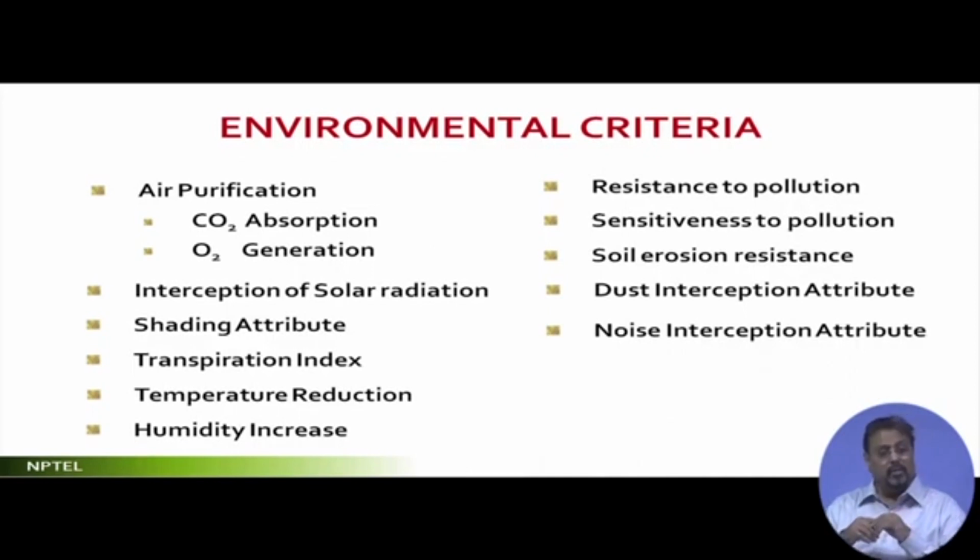In this case, yes, a tree can also intercept noise because it has a mass, but the point is the amount of reduction that it can effect in terms of noise dB level. I have strong doubts how effective one single tree, or maybe just a series of trees, is, because noise reduction is a function of the distance, inversely square of the distance. So if the distance factor is not taken care of, then probably the noise will not be reduced by a single series of trees, unless it has other very strong attributes.